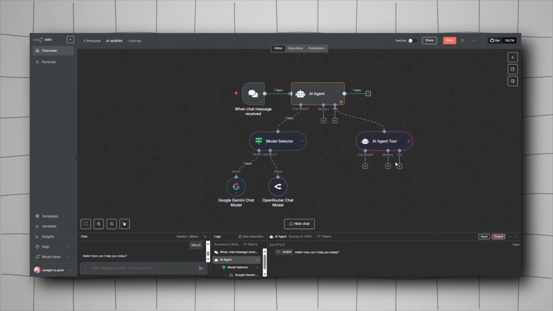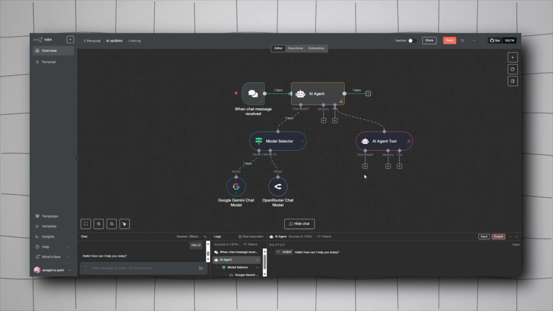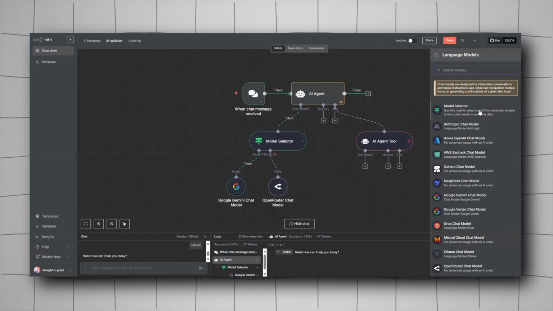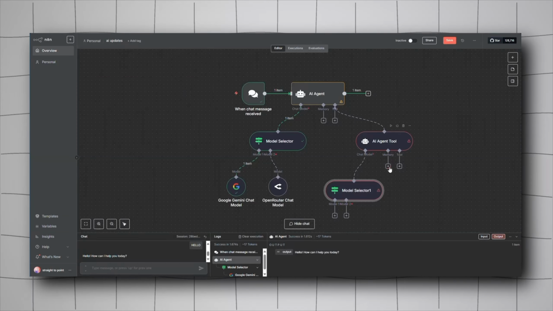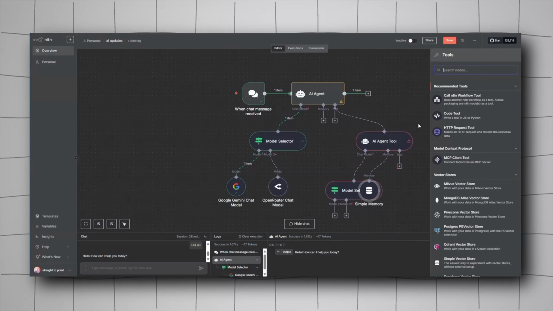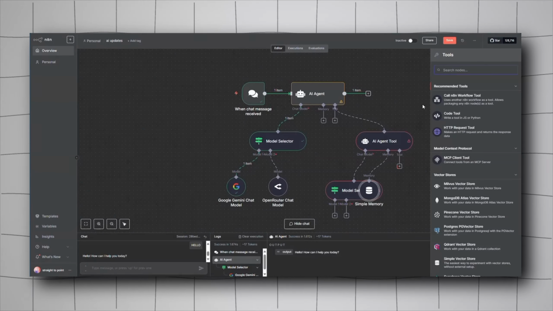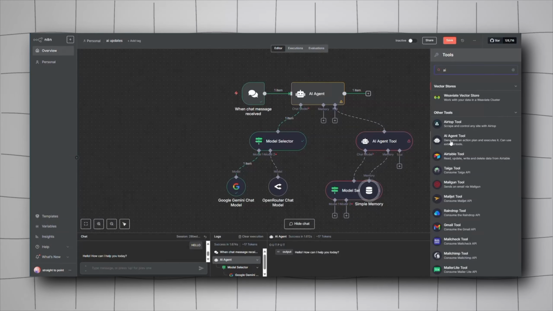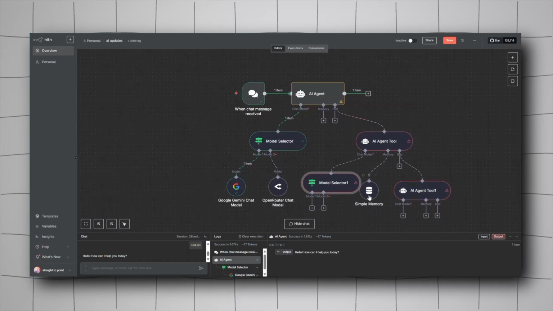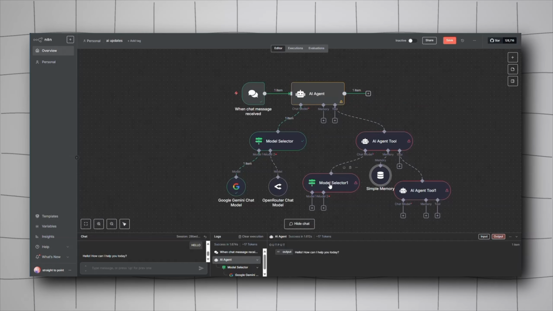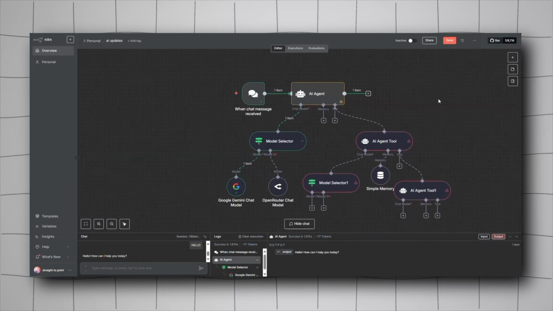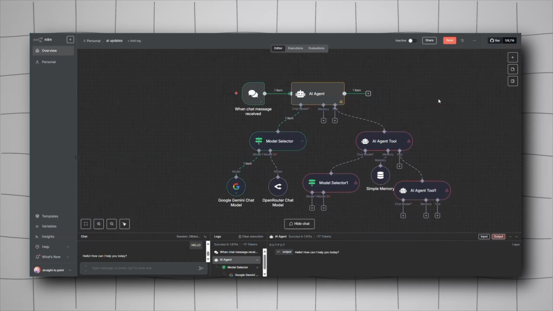So what this does is just that it's an agent that uses another agent. So basically this is the orchestrator and he has another agent with its own tool, its own model. So you can even give it the model selector. You can add memory, simple memory, and it has its own tools, which can be another AI agent. You have an AI agent and an AI agent and an agent. AI agentception, basically. So yeah, this is gonna be very powerful. We will showcase this in a workflow soon, so stay tuned for that.